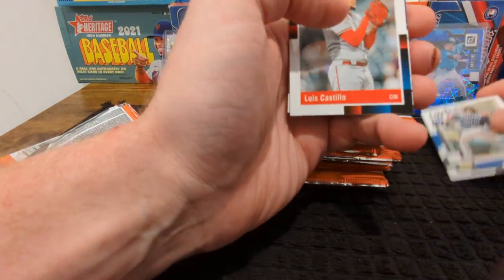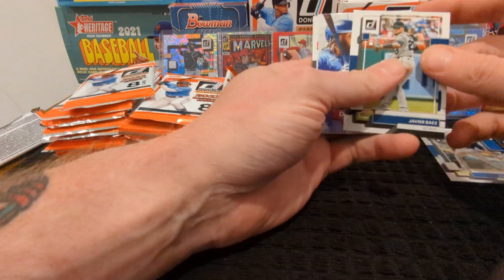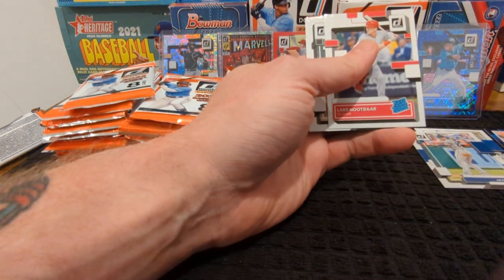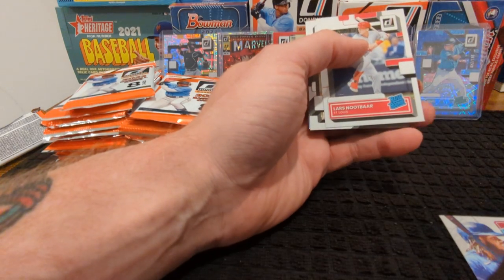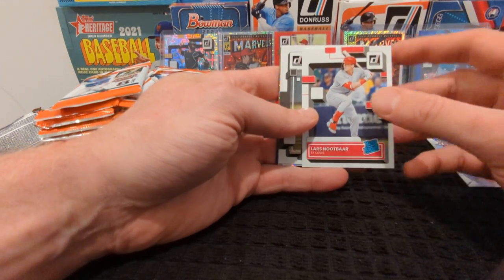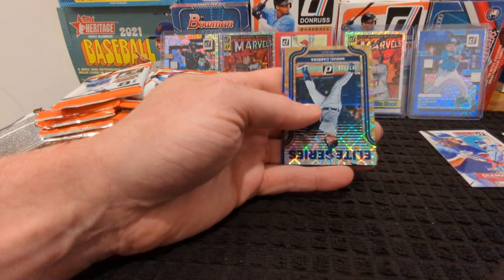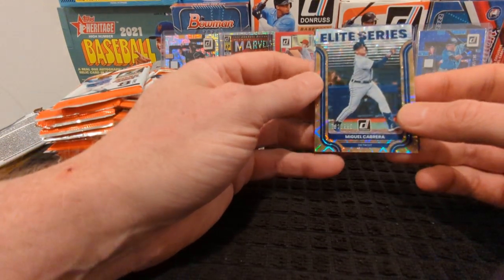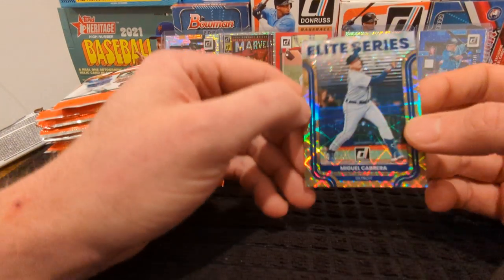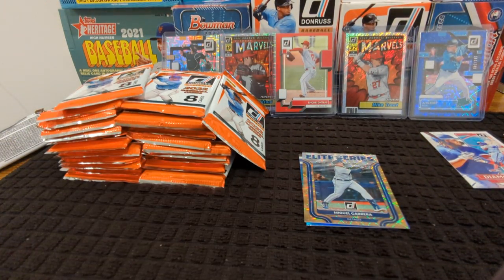Chasing my Braves as always. Ian Anderson — I love the 88, it's a great throwback, very classic Donruss. Vladdy G in the Diamond King. We're going to keep our 88s, keep our base off to the side. A little Lars Nootbaar rated rookie — he is fast becoming a PC for me. Let's go to Chicago. An Elite Series Miggy Cabrera numbered to 999. So there's our first numbered card of the rip already. 999 Elite Series Miggy — we're liking that. We're going to sleeve up all our numbers automatically.